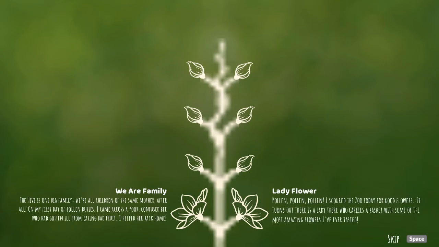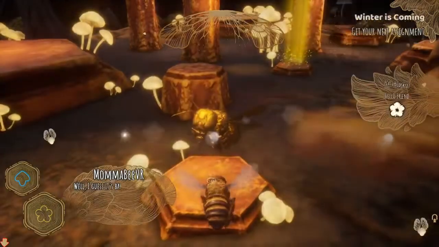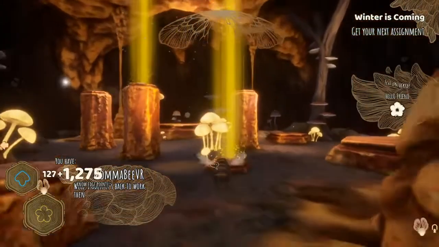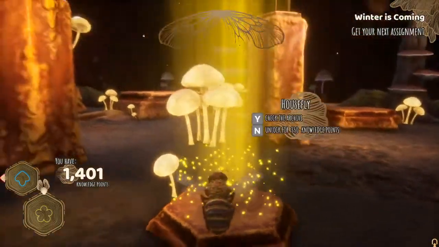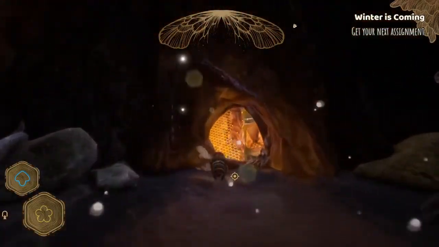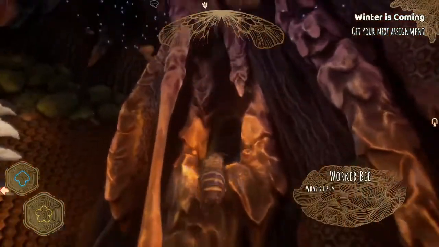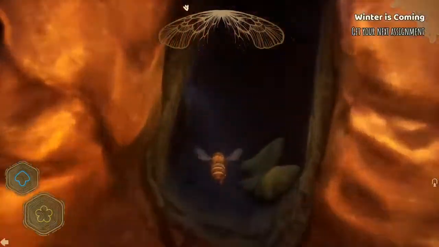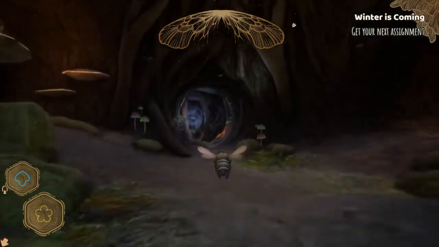Lady flower, pollen. I scored the zoo today for good flowers. It turns out there's already a lady there who carries a basket with some of the most amazing flowers I've ever tasted. Well, I guess it's back to work then. What's this? How many knowledge points do I have? I have 1,000. Actually, let's go to the library. Maybe we can use our knowledge points to... Hey, what's up? Good to see you again. Wait, this is the library? Yeah.